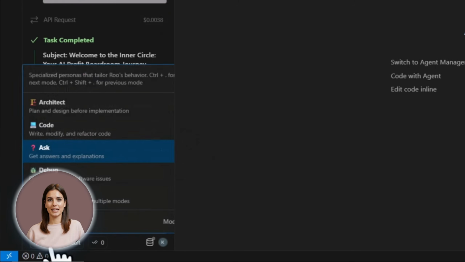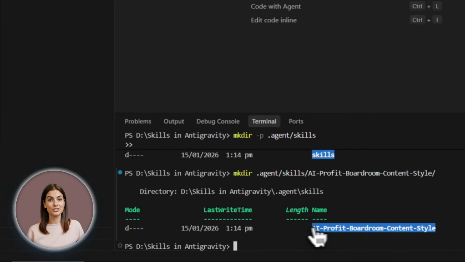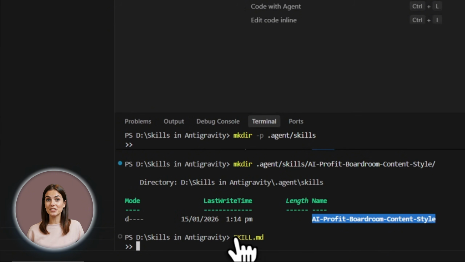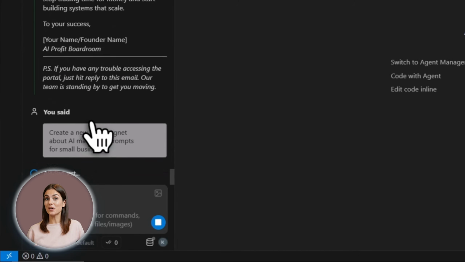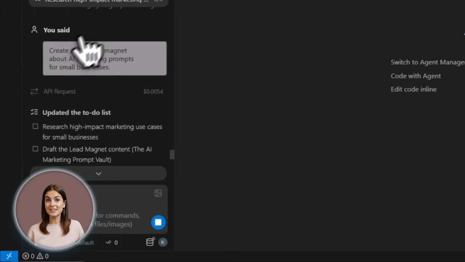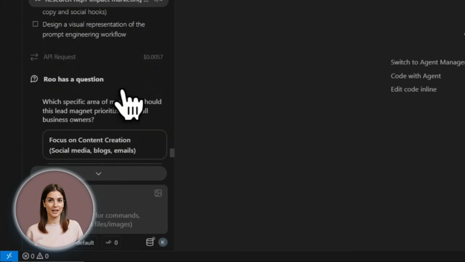Pattern 4: Domain knowledge. Encode specialized expertise as skills. Medical coding standards, financial compliance rules, legal formatting, scientific notation. Everyone gets the same behavior automatically. Because this is an open standard, it works across tools. Claude Code supports it. VS Code is adding support. Build a library that works across your entire toolchain.